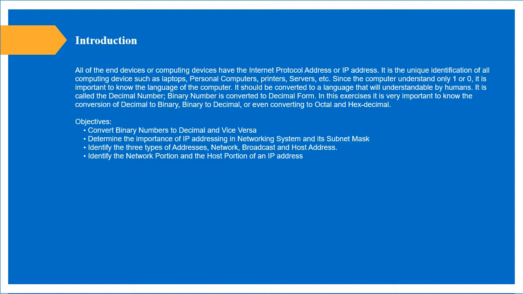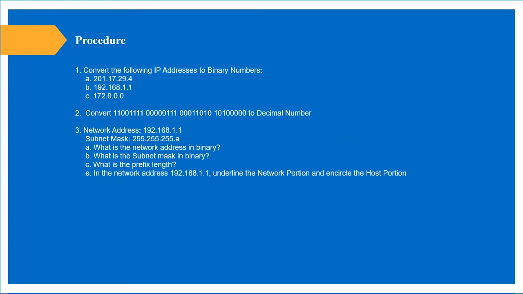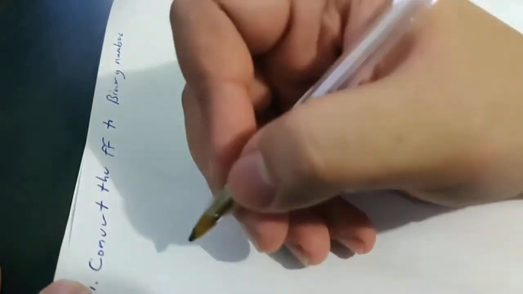On this experiment, I elected to use my mobile phone as my camera, and we're just going to use pen and paper. I'm going to show you how to convert binary to decimal without the use of a calculator. So let's begin experiment number 7.